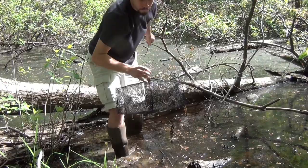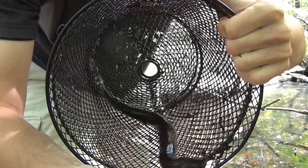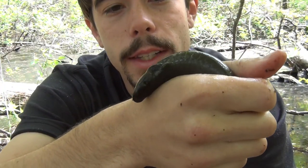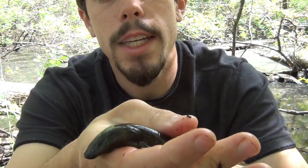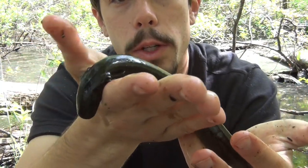We've actually managed to catch a very secretive species of amphibian that lives in the swamp. They're actually pretty abundant, but you're not likely to see them unless you throw traps out. They are permanently aquatic. This is the siren — a kind of eel-like salamander that lives its whole life in these swamps. You can see it's only got two front legs and no rear legs. It's very slimy and hard to hold onto. This looks to be a large female, and with how girthy she is, I assume she may actually have eggs in her, so I'm going to go ahead and let her go.